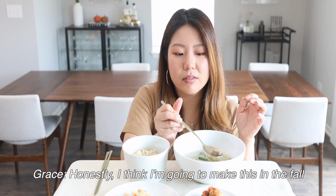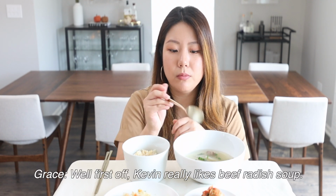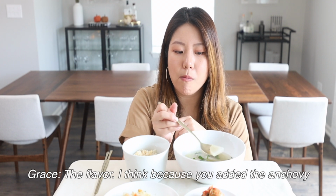I love 소고기무국, and I don't know if I just love it so much because that's what I was used to eating every morning. But it's seriously so good. I think if I made anyone this, they would love it. Honestly, I think I'm gonna make this in the fall a lot. Because, first of all, Kevin really likes 소고기무국, but also the flavor.